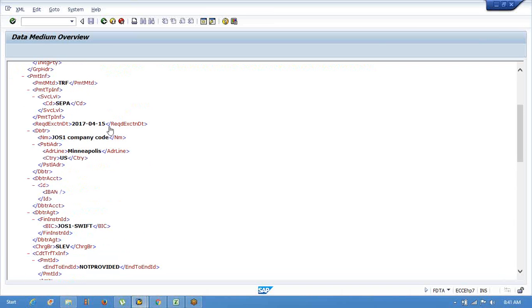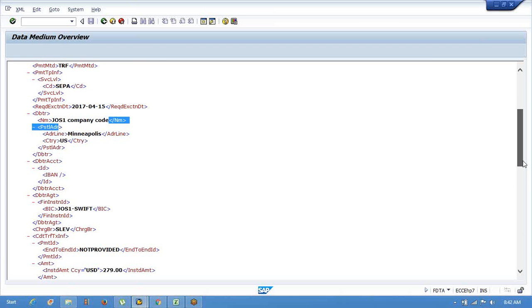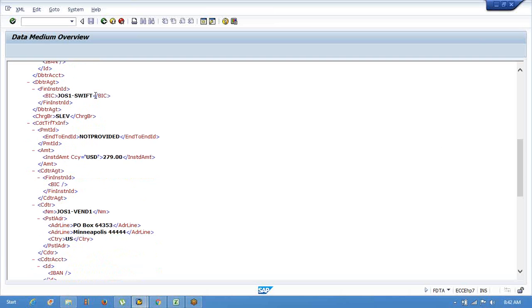Here we can see all the details, like on which payment method the payment run was executed, the paying company code details, address line, and the country details, and also the SWIFT code. I'll tell you about the SWIFT code later, and from where it will be picked.